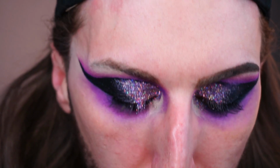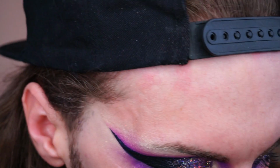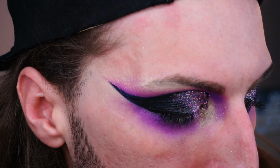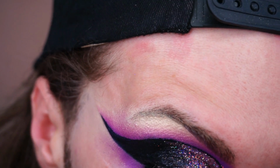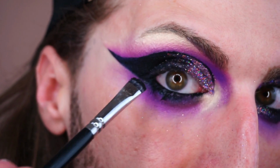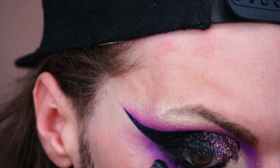Finally, from a shadow point of view, I'm going to go in with my Zoeva smudger brush, which is the number 226. It's a wee flat smudger brush. I'm going back to that diamond 104 sparkly black shadow that we pressed on top there. And I'm literally just going to start pressing and smudging out the lash line all the way along. And when we get to that outer corner, I start to blend into the sharp flick that we've got there.